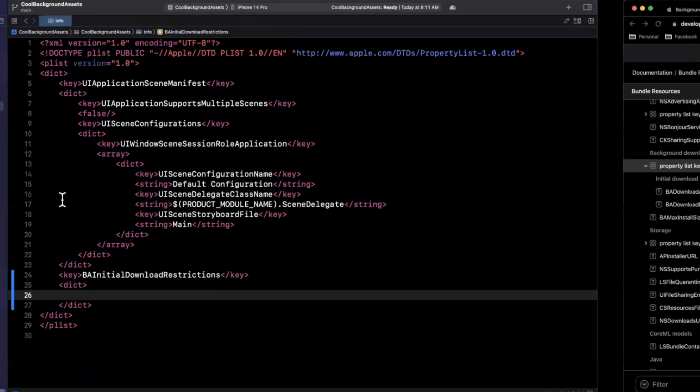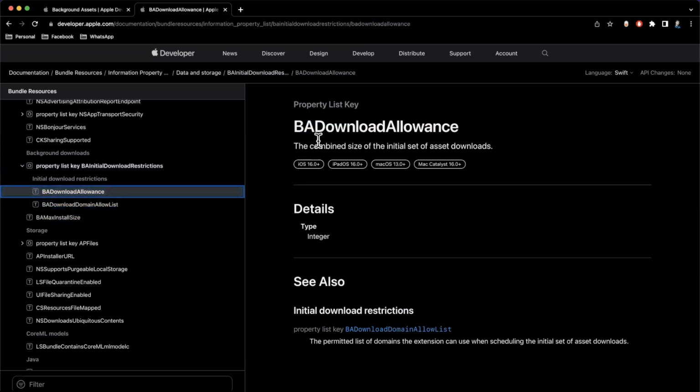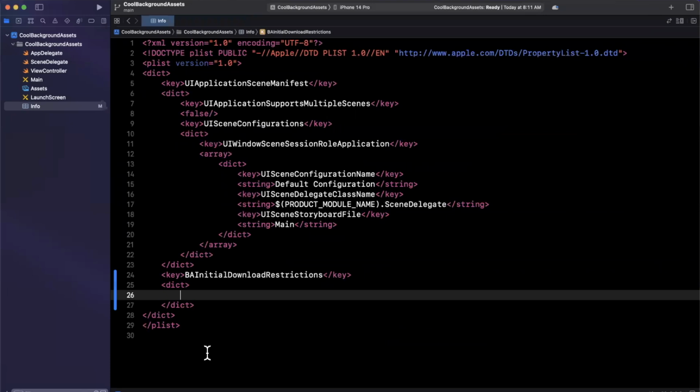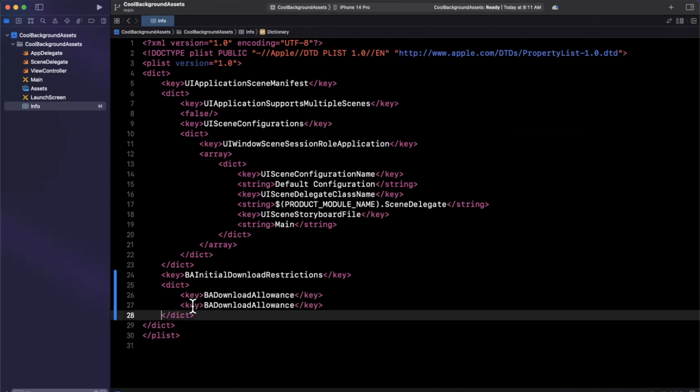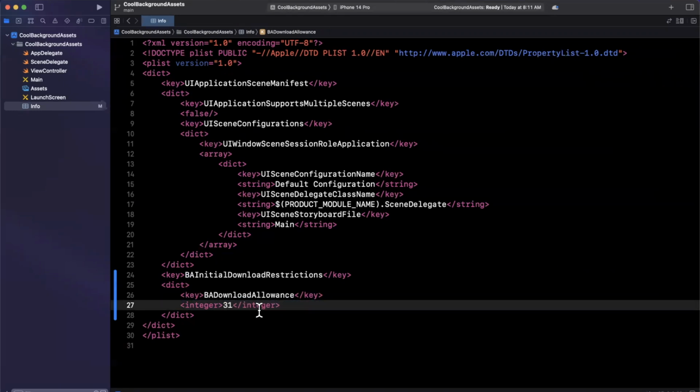Now, subsequently, this has more keys inside of it, the first one being a download allowance. Now, this is an integer in bytes, basically. What is the download allowance for your application's assets that will be downloaded? And we're going to toss this in here. Let's make a key, if I can make brackets properly. There we are. And that'll be a key as well. We'll toss that in there. And I mentioned it's an integer, so we will copy and paste that, update this to be an integer, and generally 3.1 billion is, I believe, 3 gigabytes. So we're going to do 3 billion, 100 million, 100,000, 100.